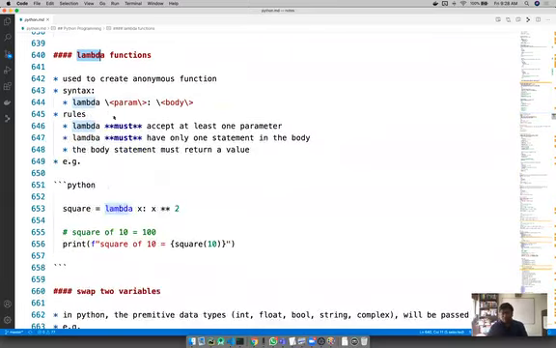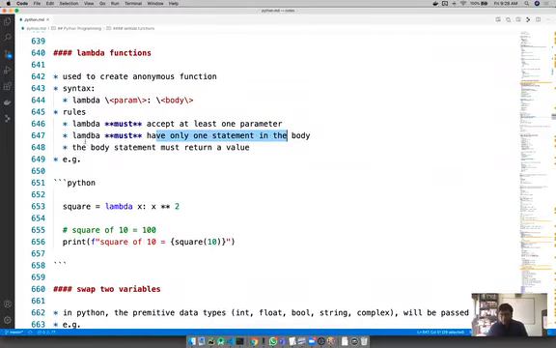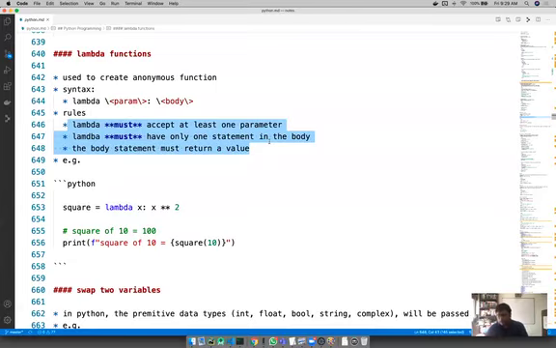The lambda which you are using here uses a keyword called lambda. There you can have as many parameters as you want, but at least one parameter is mandatory. You cannot create a parameterless lambda. So you must accept at least one parameter, and it must have one and only one statement which is going to return the value. Basically, whenever you are saying lambda, there are two rules that you have to follow. One, it has to accept at least one parameter, and it has to return the value, which can be processing the input parameter or parameters. This is what you mean by a lambda, and the lambda will be very useful later in the next couple of examples. Okay, so this is how it does the job.